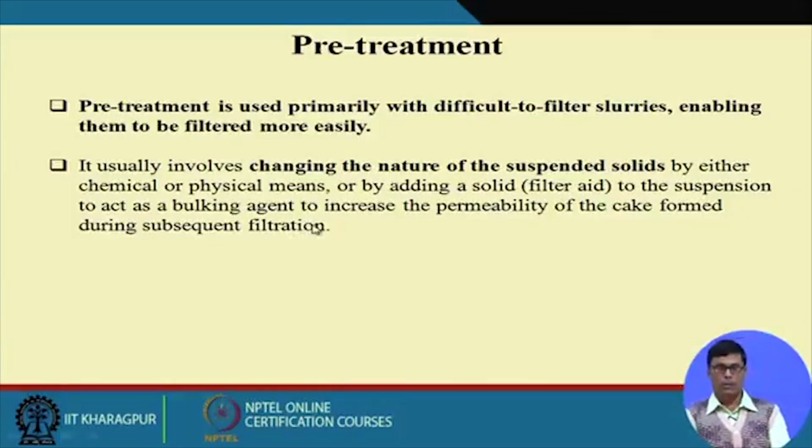Let me tell you that in the chemical and biochemical industry, we mostly use activated charcoal as a bleaching agent. A common problem in the chemical and biochemical industry is the color present in the liquid; if it comes into the product, that is not acceptable. So you have to remove the color, and color removal is mostly done with the help of activated charcoal.